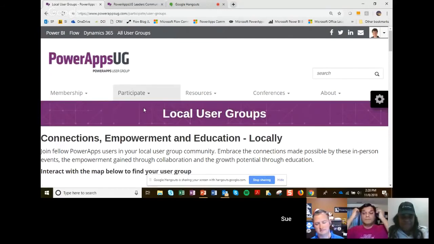I love my Boston group up here. I'm up in New England, and I've been involved with the CRMUG folks. I've been involved with the SharePoint meetup, and I'm thrilled that we're now getting a PowerApps and Flow user group up there. That's my hometown, by the way. I was raised in Massachusetts. Born in Providence, but raised in Massachusetts.